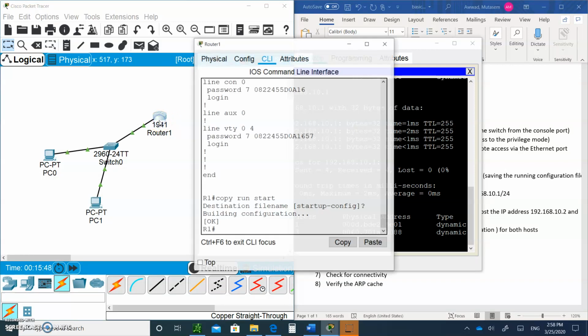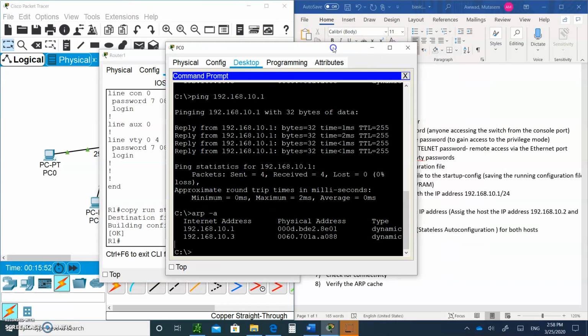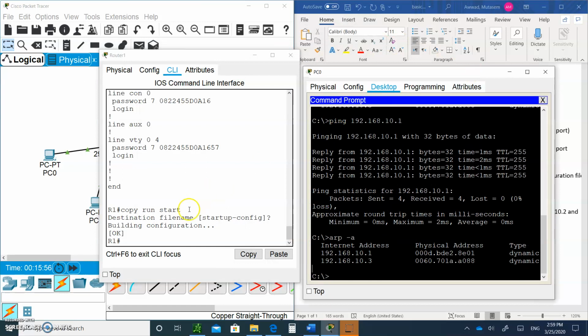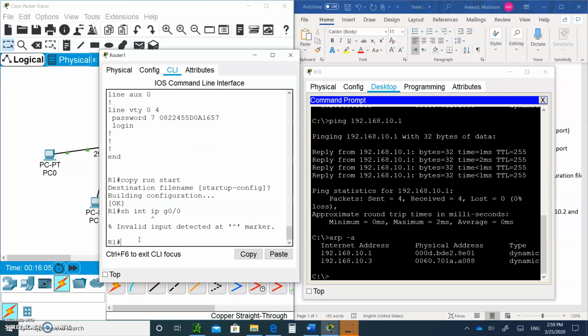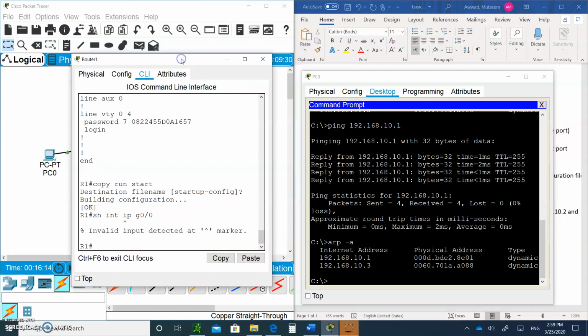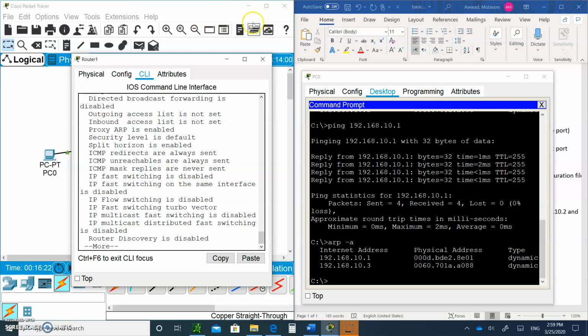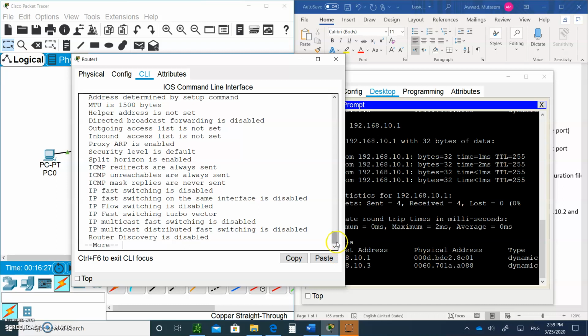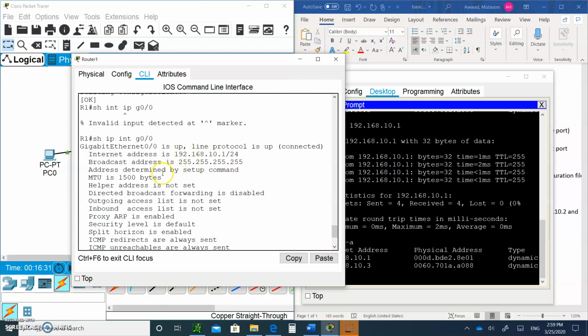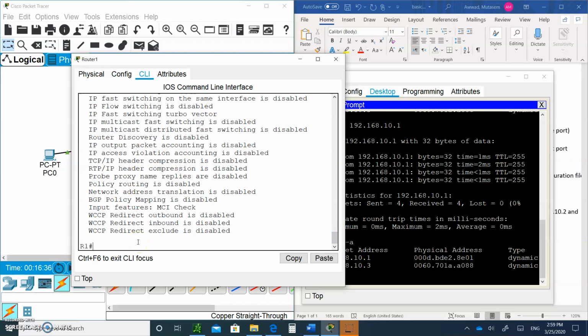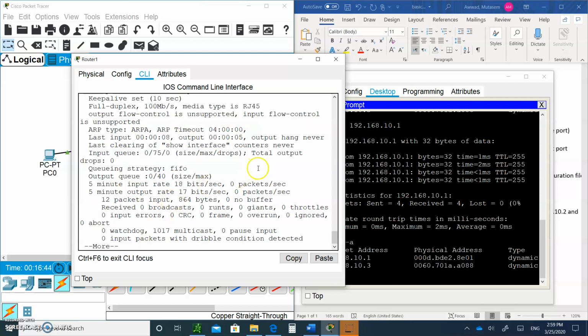All right, if I go to the router and type the command, let's say show interface ip g0/0. Oops. Did I type something wrong? Show, not interface ip, show ip interface. Show ip int g0/0. And let me see if this will show us the MAC addresses. If I go up a little bit, I see here is the IP address. Okay, so we probably have to hit the space bar. I'm going to type show interfaces g0/0. Let's see if this shows us. And where is, did I type this command? Let me go up a little bit.